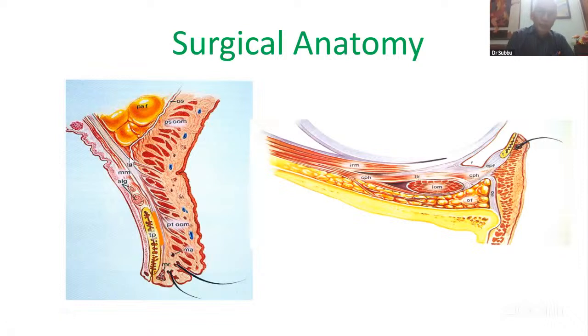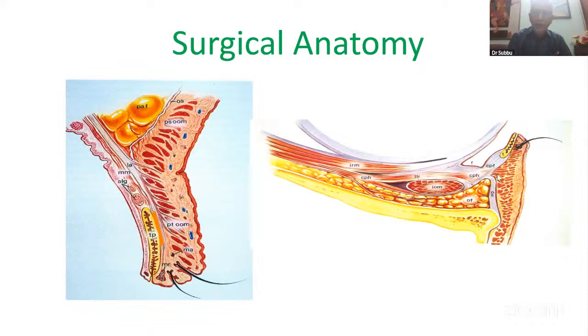Attached to and arising from the anterior surface of the levator palpebrae superioris is the thin membrane, the orbital septum, which is attached all round to the periosteum, both above and below. And behind the orbital septum and in front of the levator palpebrae superioris lies the pre-aponeurotic pad of fat. So these are the important steps of the anatomy of the upper lid.